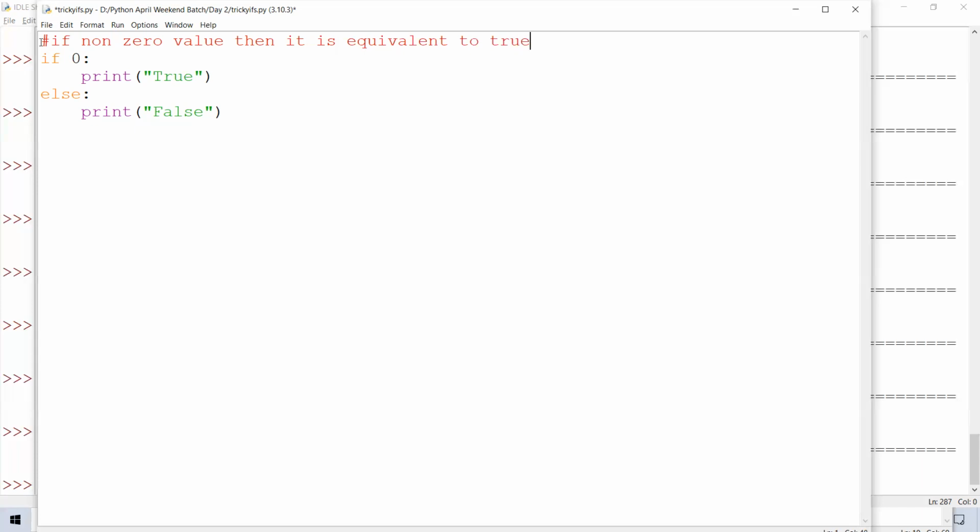They will ask you what will be the output here. If it is zero, then it is equivalent to false.